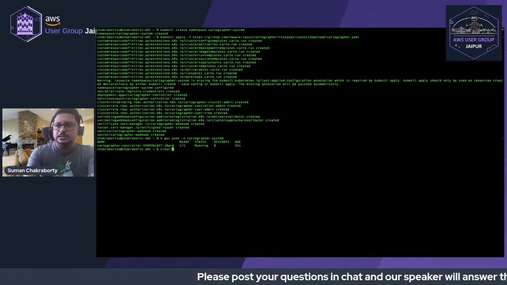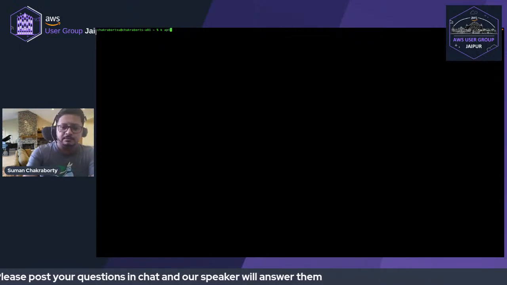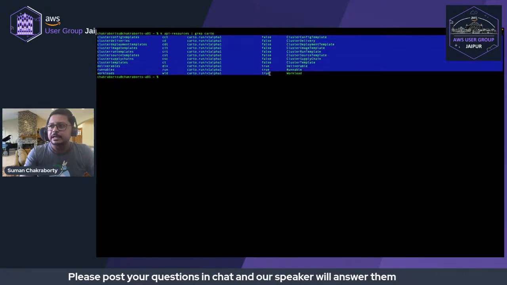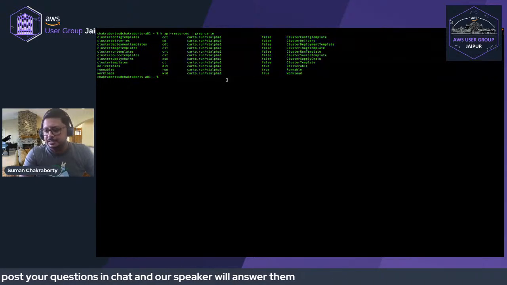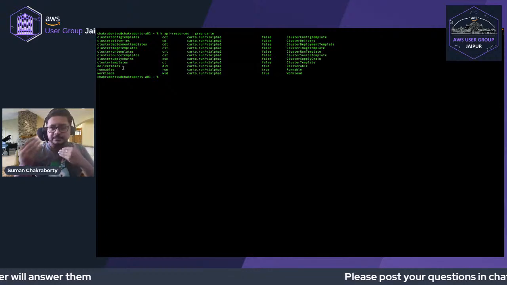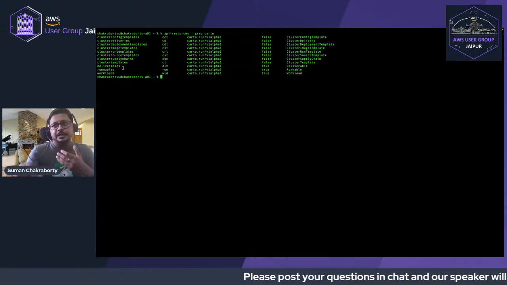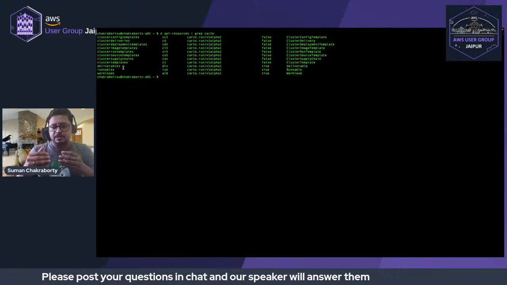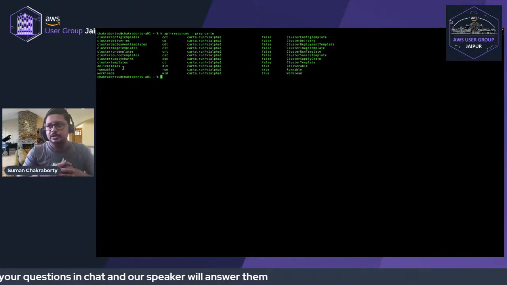So once you set it up, you can see the bunch of CRs that are created. I'll just do a grep carto. Yeah, and these are the definitions that would be used in the supply chain configurations. These are the custom resources that are created automatically when we submit the Cartographer definition while deploying it into a Kubernetes platform.